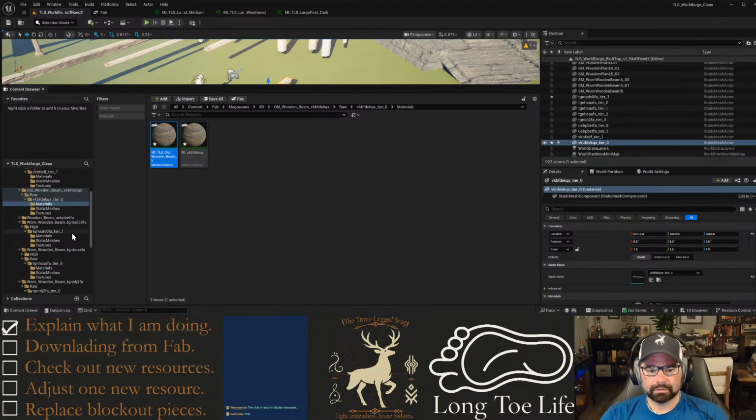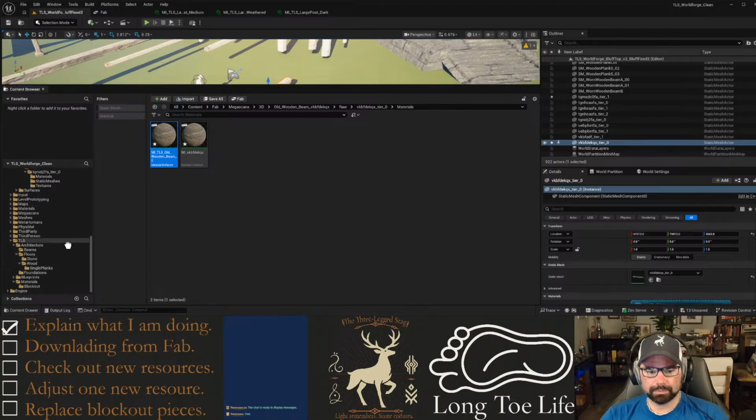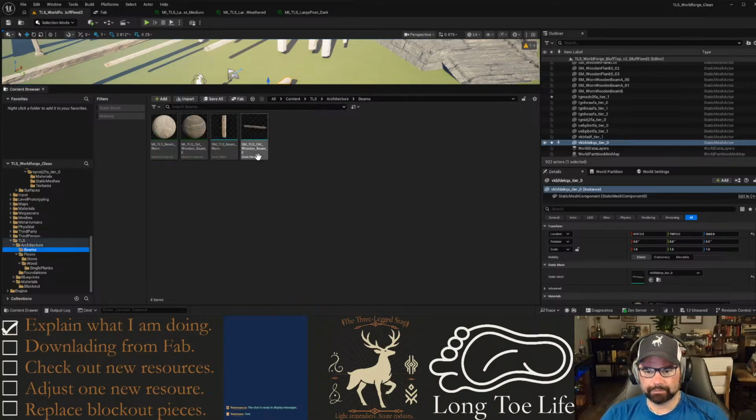Okay. Then I'm going to take that material instance and I'm going to put that in beams. We're going to move it, not copy it. I want to keep them completely separate. So now I have the material instance and I've got the static mesh.